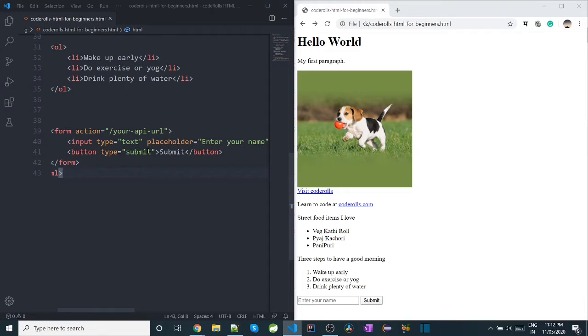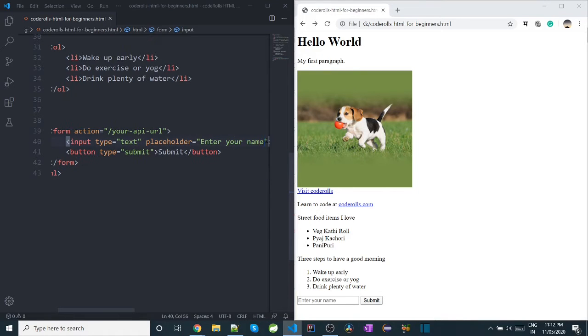In the last video, we have seen how we can build the web form. In this video, we will see how we can make a field required, so that the user will not be able to send or submit the form until he fills that field. We can do it by simply adding the required attribute of HTML5. So I will add it here.